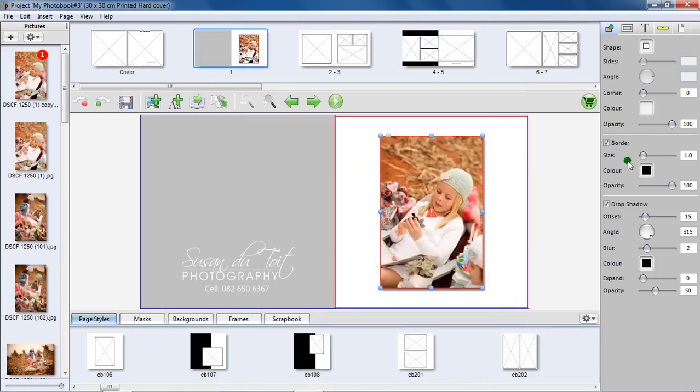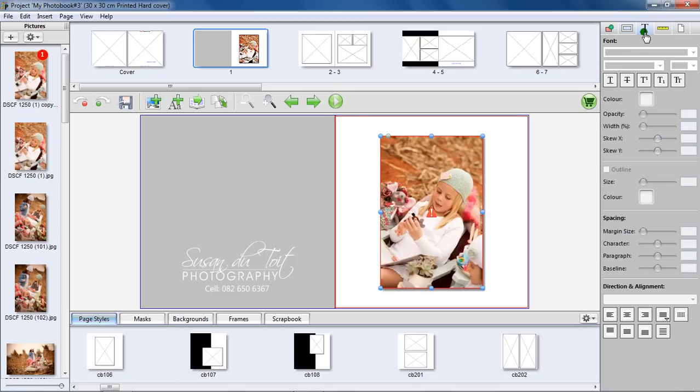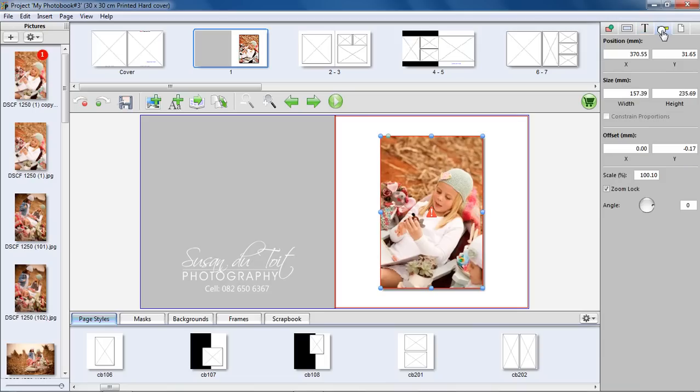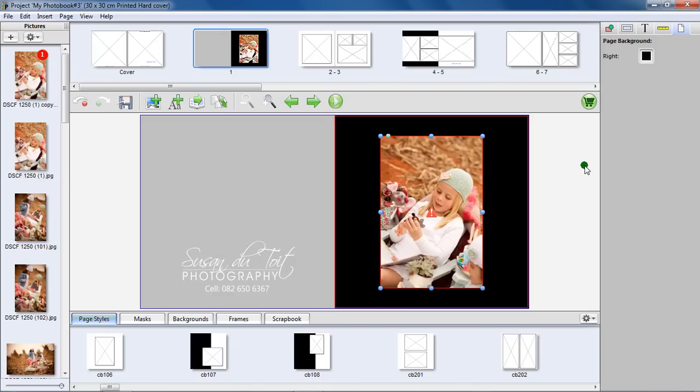On the right hand side of the screen we have 5 sets of tools, aka the inspector. These tools will be discussed in greater detail later in the video tutorials. The first set is the item attributes. The second, the image attributes. The third gives control over text with extra new features. The fourth over position and dimension. And the fifth is the background color of the pages in your book.